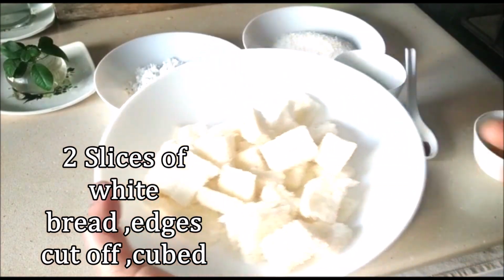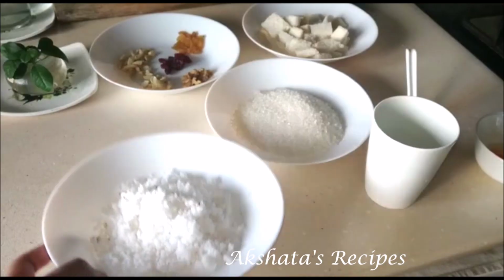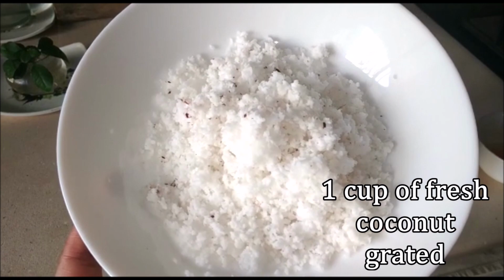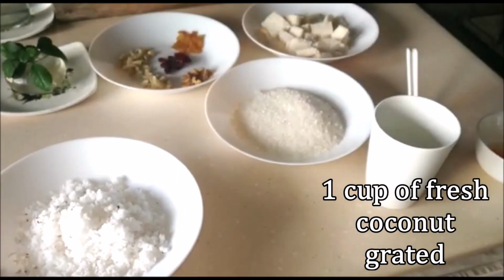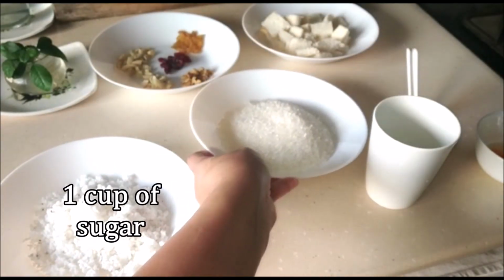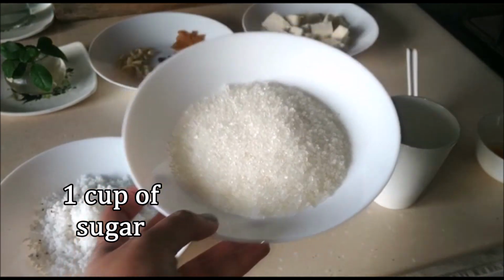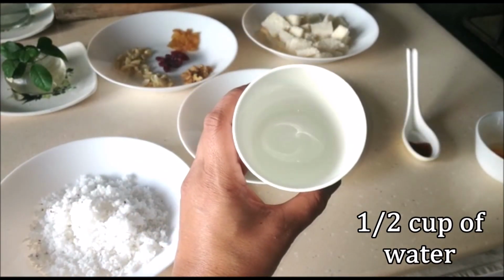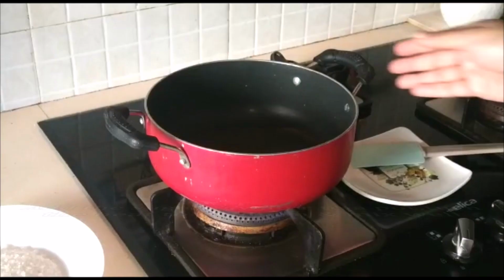These are 2 slices of white bread with the edges cut off, and I've just cut them up into small cubes. Now watch the video till the end because I've given you certain tips that will make the recipe come out perfect. This is 1 cup of freshly grated coconut and 1 cup of regular sugar. And we're going to use 1/2 cup of water. So these are the ingredients that we require. So let's start the recipe.